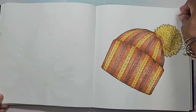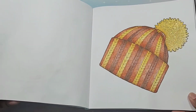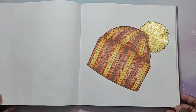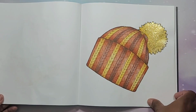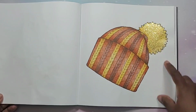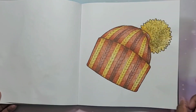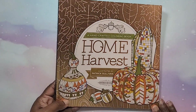And then I did this one, the hat, also based with Lyra Aquacolor and shaded in with Prismacolor, I believe. And then I added some gold glitter to the pom-pom right there. Really simple and fun. And that's Home Harvest. And this is by Patrick Sullivan.